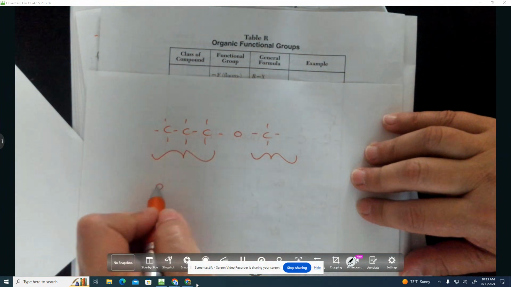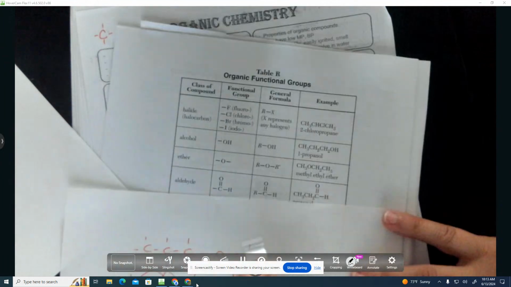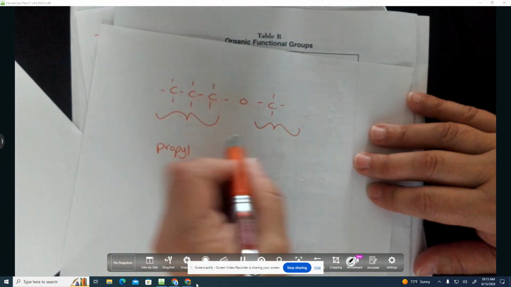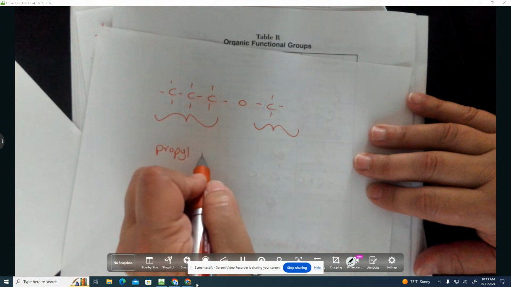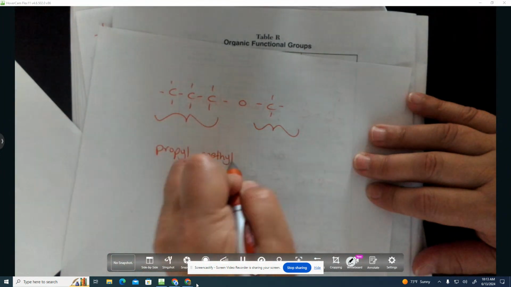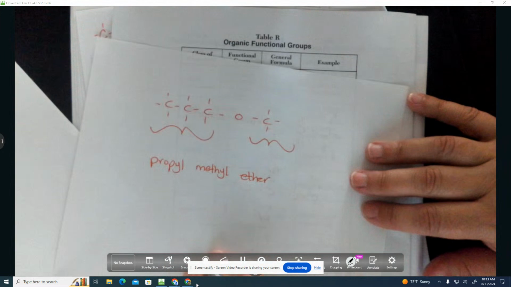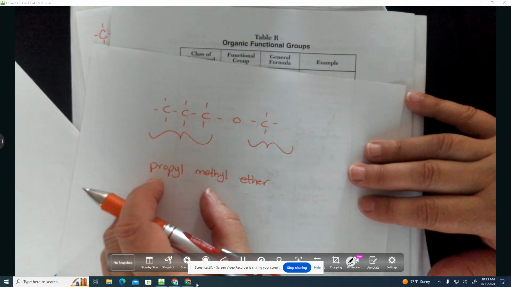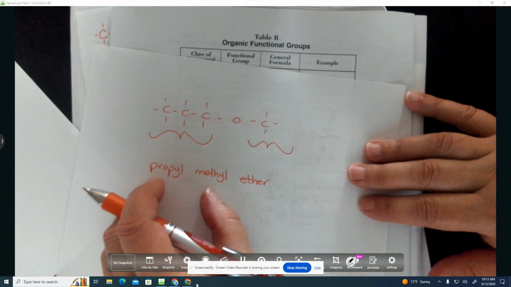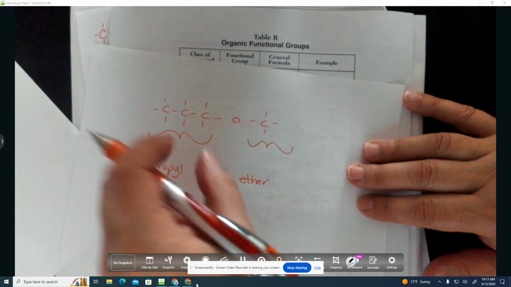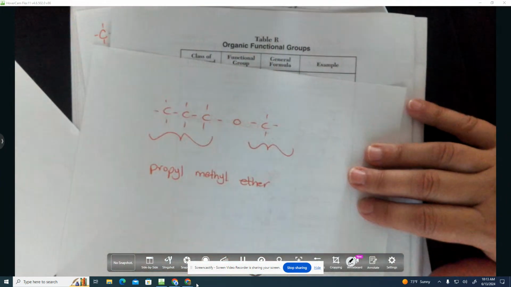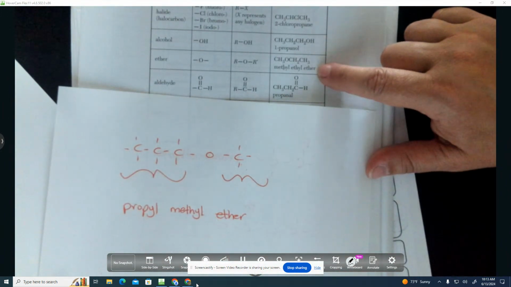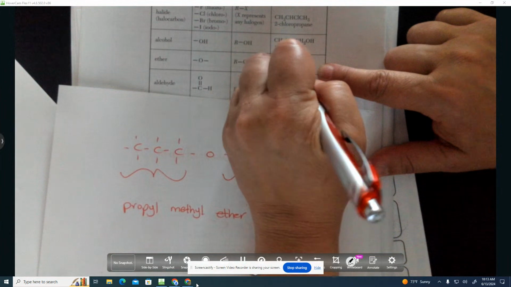Prop. Look at how they named theirs. They said methyl. I'm going to say propyl. And this side has 1 carbon, so that's going to be methyl, and you're going to write ether after it. Methyl propyl ether, or propyl methyl ether. Either way, they should go in alphabetical order, but I don't care. Just get them down on a piece of paper. One side is propyl, one side is methyl. Look at your answer key here. It will tell you. Just change the prefixes.